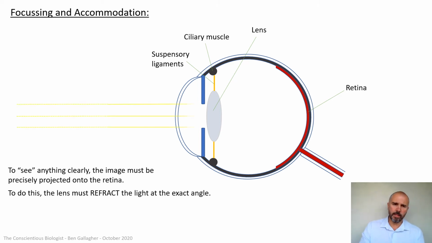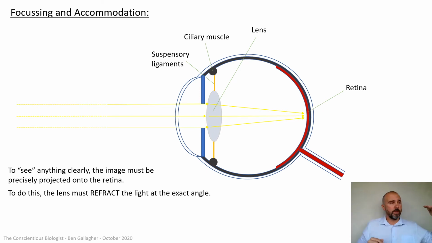Now, if we've got an object that is a long way away, a distant object, then the light from that object is going to be traveling towards the eye roughly parallel, the light rays. Because it's a long way away, the object's going to appear small, it's going to be traveling roughly parallel to the lens. Now that means the lens, as you can see here, can be relatively long and thin, because we don't need to bend that light very much to get it to all converge and focus and hit the retina at one point. So a thin lens won't bend the light much.